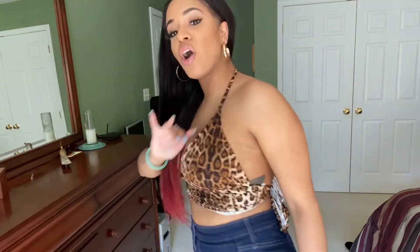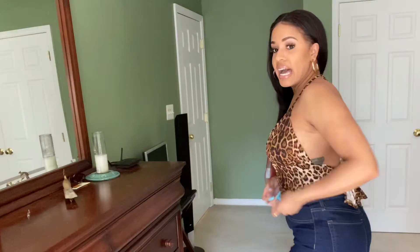This top came from Shein — so cute. Don't it go good with my red hair? I wish that there was a little support under here, because it's literally just the fabric. Something to bring them up, bring them a little close together. But it's still cute the way that it is. The back — how you tie it — it has that white, which I don't mind, but I wish it was still all this cheetah print material. It's still very cute for the summer. And it has like this area you can bunch up or let it fly — a little situation here for my girls with tummies.